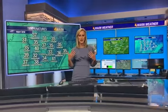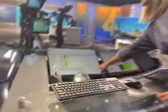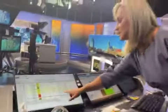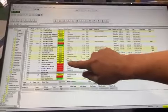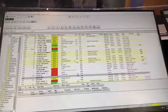This is one of the camera shots that you guys normally see on our show in the morning, but let me show you exactly what's behind this countertop. So there's a couple things that I'm doing throughout the show to help me determine where we're at. Right here on this monitor, we actually have a rundown. This helps me determine where we're at in the show. We have times here, so that'll tell me if I have 5 minutes until my hit, how long it is, and I also have a rundown of all the stories before that.